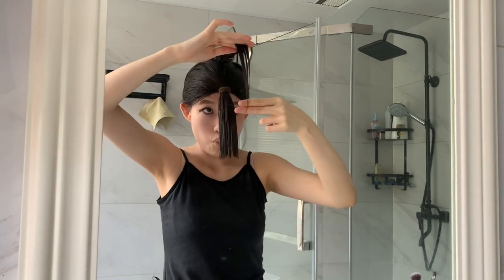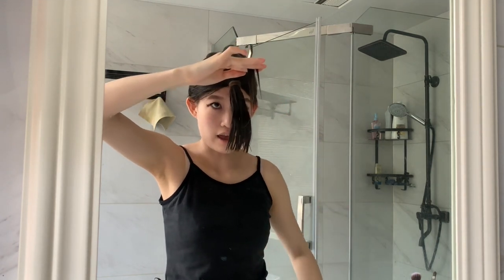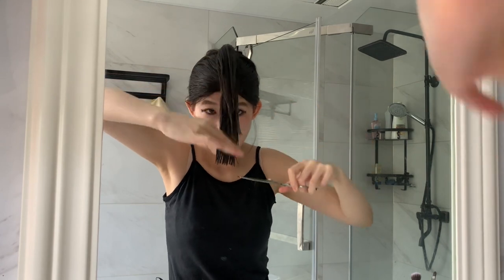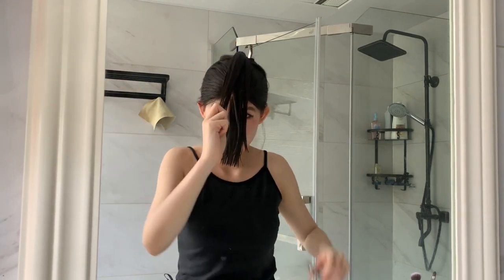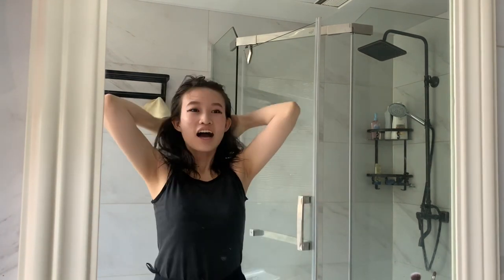Okay, now the back. That's about right. Or you can also take your front hair to measure. I will also be doing less because I don't want to accidentally do more in the back than in the front. I feel like I could go shorter in the back, but I think I need to see it first. Taking this off — I think I can go shorter. I am feeling a lot of weight in my hair still.